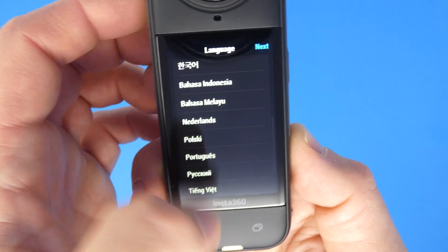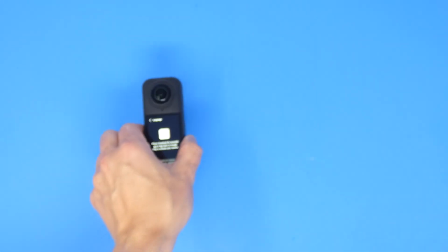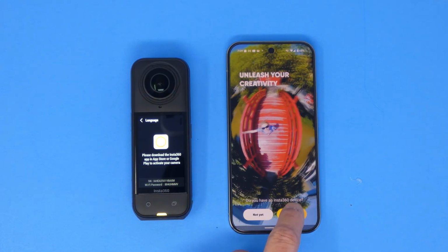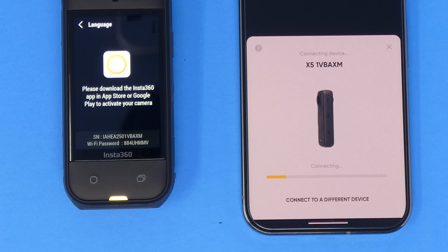So we will select English and hit next. Right away, it's telling me to download the Insta360 app on my phone and connect this camera so I can get things set up. So I will get my phone and go through those steps for you. You're going to have to create an account and log into the app, but it will instantly recognize the camera. Here it is. It's got it recognized.